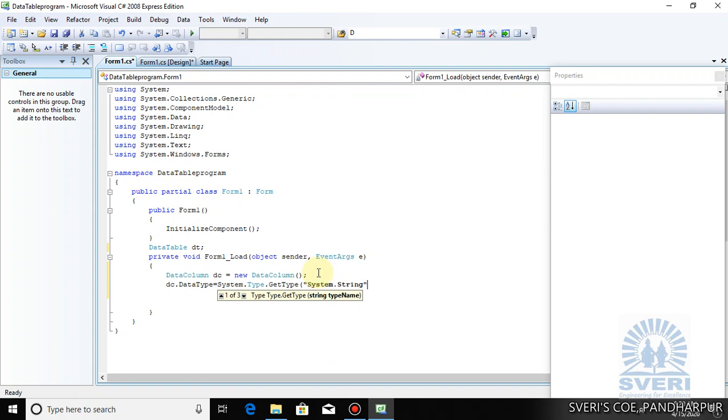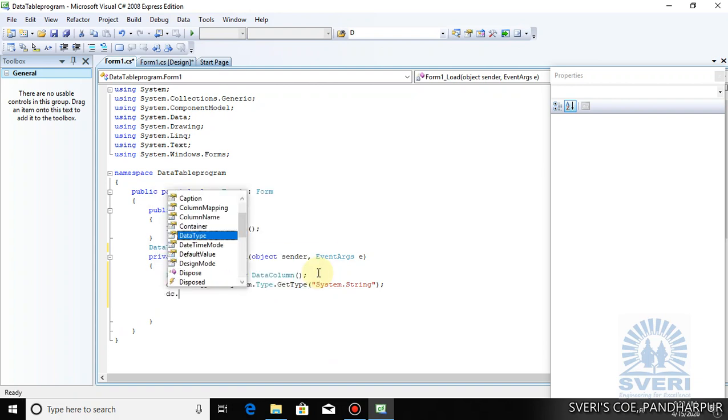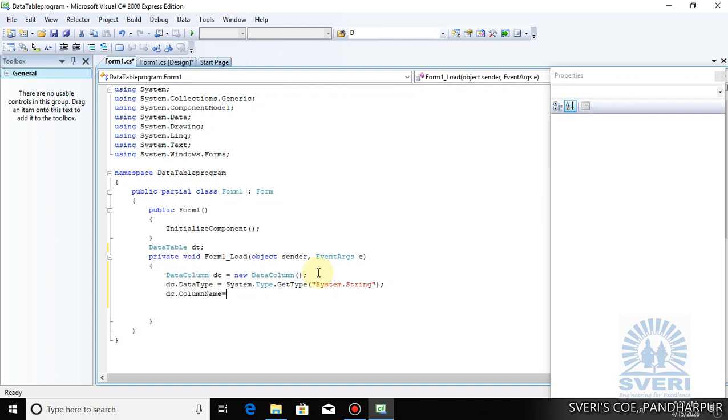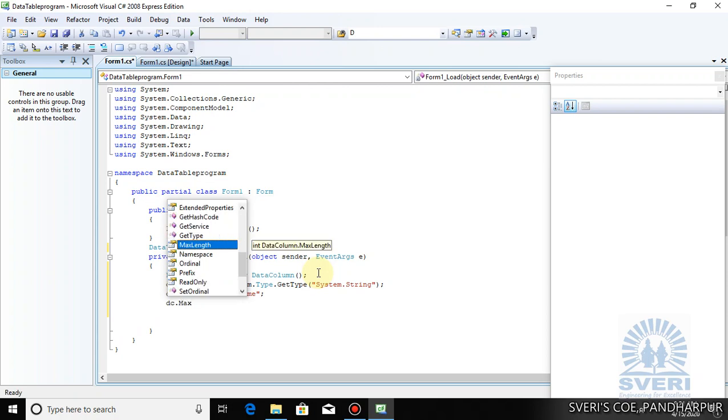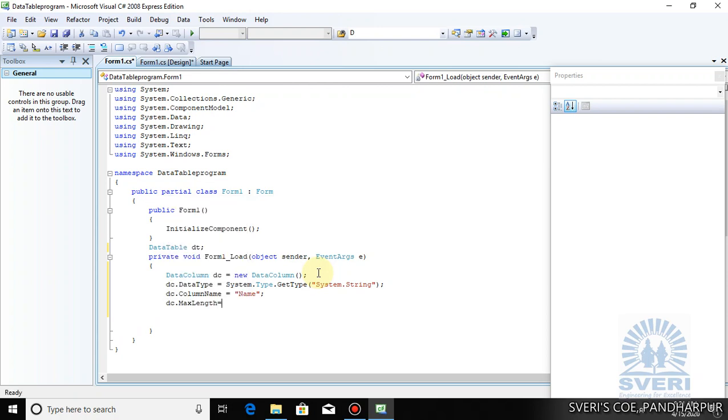We are creating a column of type string. Now set the name: dc.ColumnName is equal to name. Then set the maximum length: dc.MaxLength is equal to 20. So this is the first column.